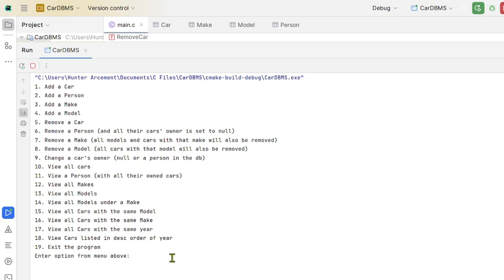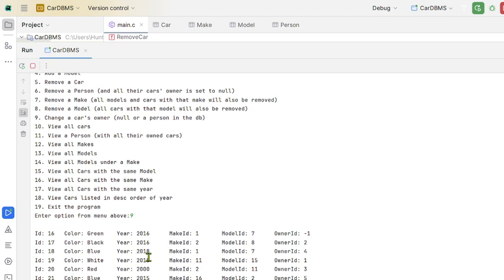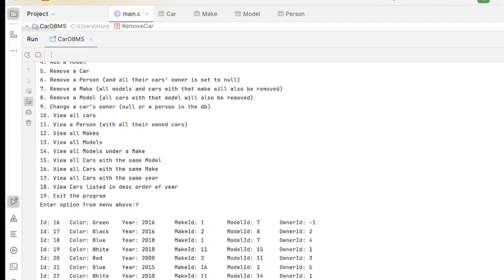Let's start off simple. Let's change a car's owner. Enter the numeral 9 as displayed here. And now we are granted a list of all the cars in the database, all the information we could need on them, and we are told to enter the car's ID that we wish to change. So the IDs are listed here on this left column where you see my cursor at. Pretty simple.